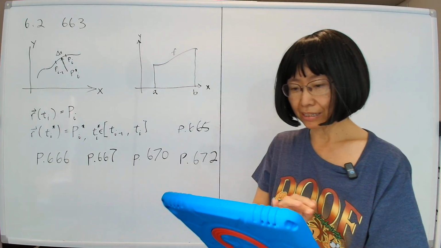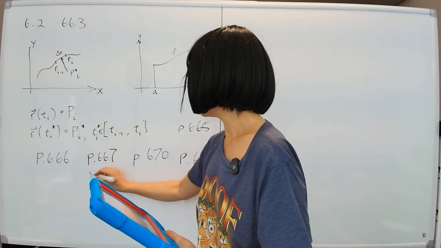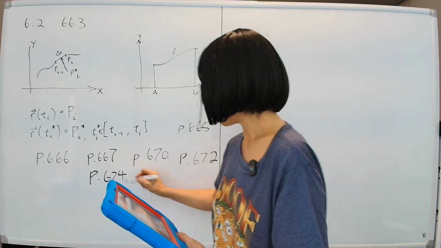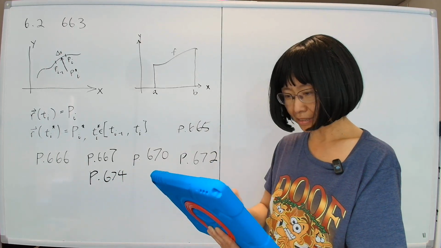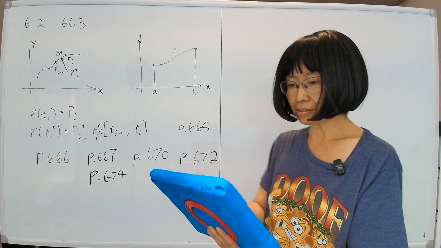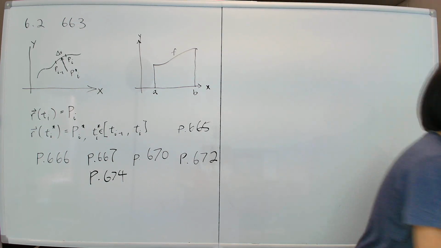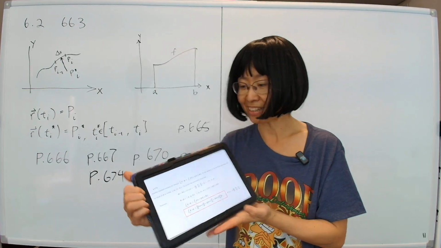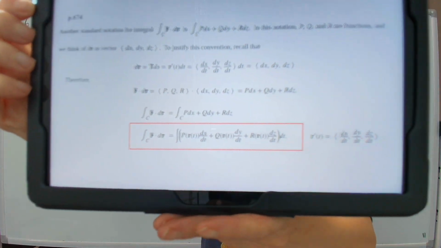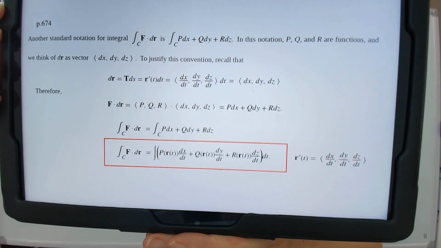So now we are ready to go to page 674, where I have a slight problem with the way the book represented stuff there. It seems a bit, is this 674? Yeah, it is. So I rewrote page 674, just the middle part, in a way that I think makes it clearer. You might not think so, whichever way makes sense to you, right? So here's what I rewrote. I just basically moved the stuff around a little bit.